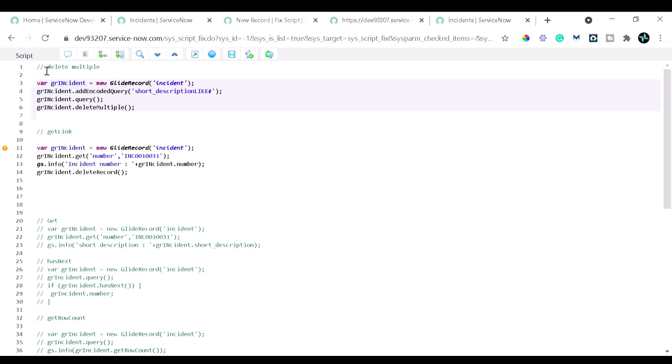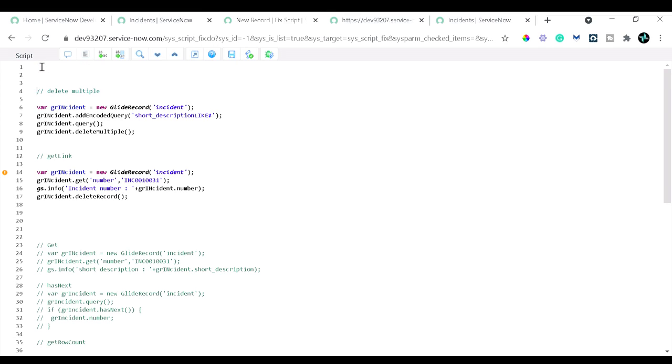Now let's move to the next one, the last two methods. The one is null query. What it does is that we pass one attribute, and it will take the records which have this attribute as null. First of all we will check for null.